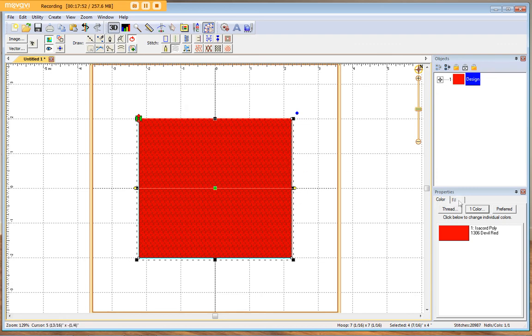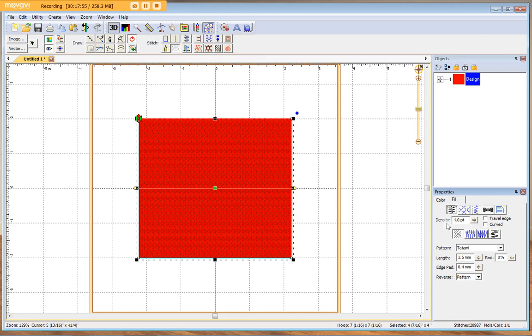If you go down over to fill, you see density 4.0, 4 point. That's fine. That's about what I use. Usually the default is fine. I'll show you some helpful tips in creating a good quality fill design in a future tutorial. Right now we're just kind of playing around.